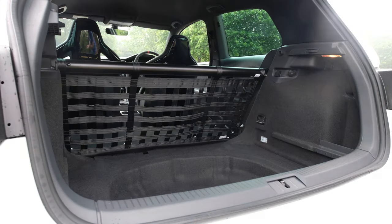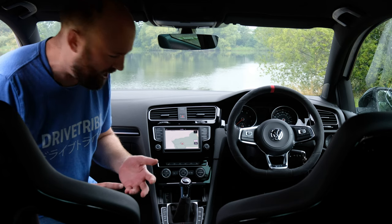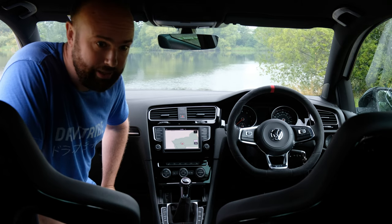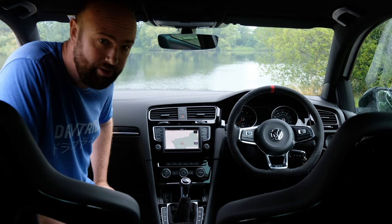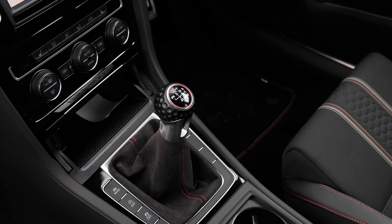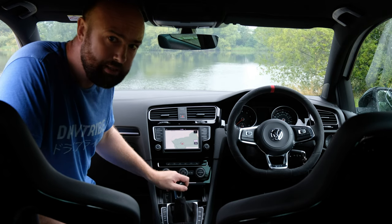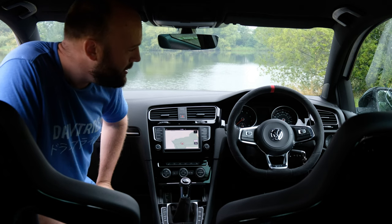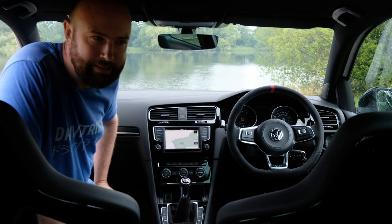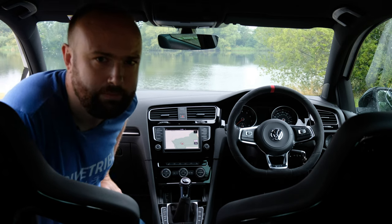As well as no rear seats, you don't get a parcel shelf or a boot floor, so the boot is actually a really big space — possibly the most practical Golf GTI. There's no sound insulation under the bonnet and less in the cabin. You could even opt for no floor mats to save weight, though they are fitted here. You've got an Alcantara steering wheel with a 12 o'clock red mark. It's manual gearbox only, because an automatic would have been too heavy and besmirched the lightweight ethos of the car. Still relatively sensible, apart from the missing rear seats. Shall we find out if the lunacy comes in the driving?